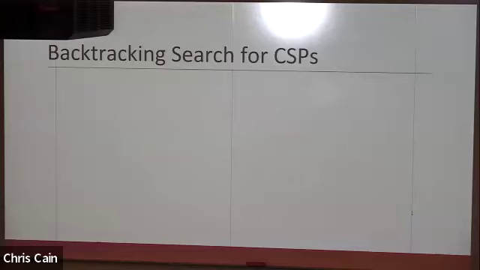Alright, well, we're gonna move on and talk about backtracking search. So what happens when your constraint solver hits a dead end? Restart it. It's gonna be exactly the same the second time as it was the first time. It's based on strictly logic. If your constraint solver hits a dead end, you don't have a solution and you don't have proof of a lack of solution.